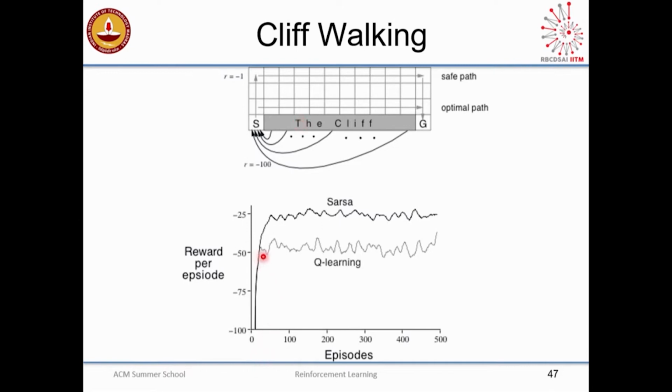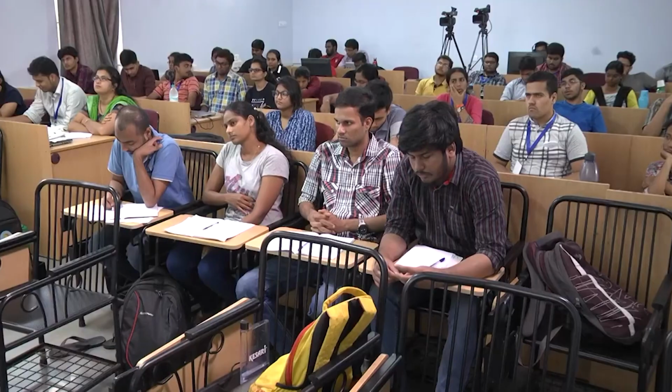And then if you look at the overall performance, Q learning, even though it has learnt the optimal path, if you look at the total reward that you're going to get in Q learning, it's going to be much lesser than what SARSA manages, because SARSA has taken the safer path, right? So if you're going to continue exploring, if you're never going to stop, you're always going to be epsilon greedy in your behavior, even after you figure out what the best policy is, then you should use SARSA, because it will give you a safer policy. Right? And Q learning gives you something that is more optimal. So why would you not want to stop exploring?